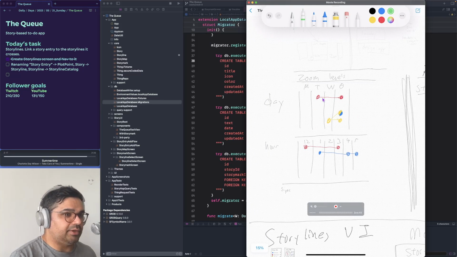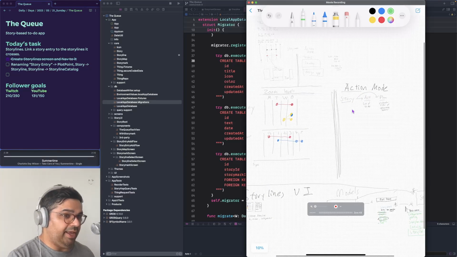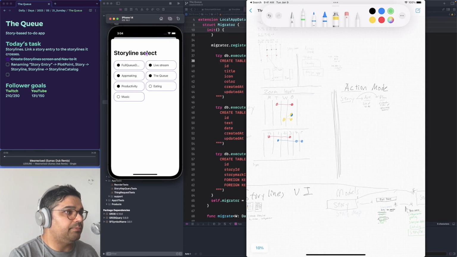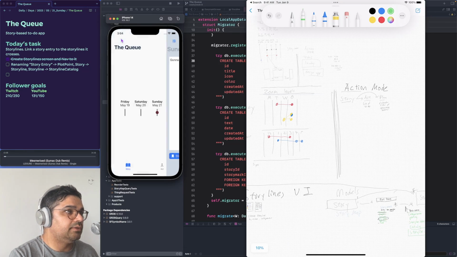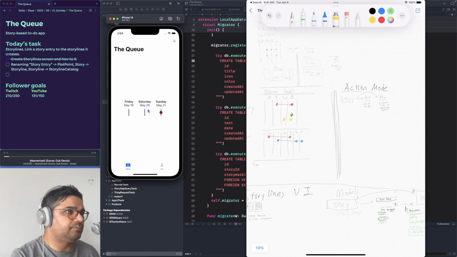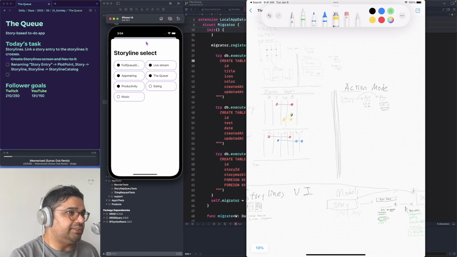We'll have a storyline that's progressing, and this one here is part of two different storylines: the yellow storyline and the blue storyline. And of course, we'll have the action mode, which we haven't gotten to yet, but we do have a tab for it at the bottom. It doesn't do anything yet, but it's going to take all the to-dos from this next step section, which we haven't created yet. We're on the categorizing section.